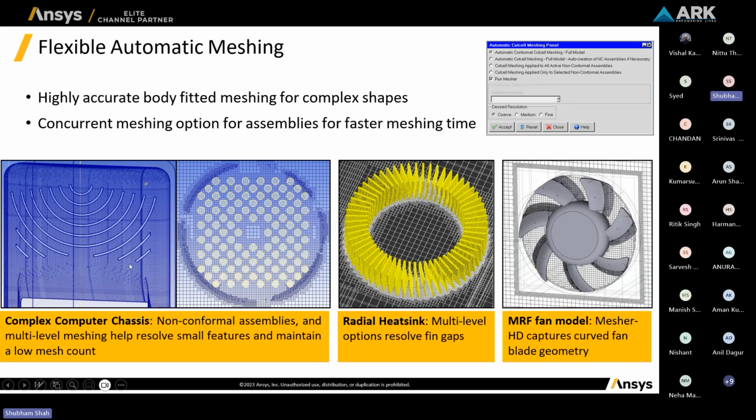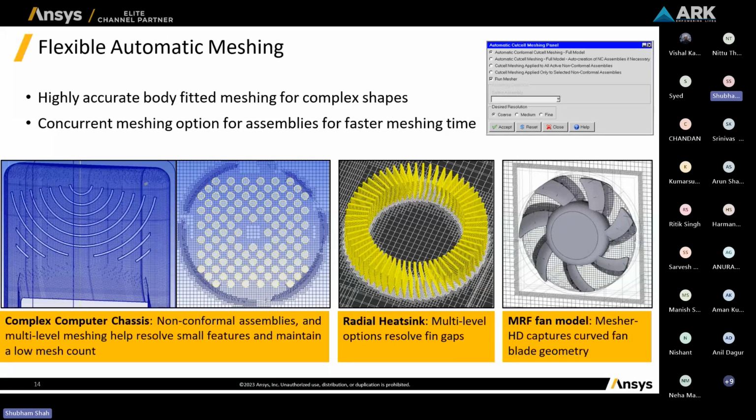This is the non-conformal mesh. In this non-conformal mesh, the outer mesh and your inner mesh won't be connected. Two objects will have different meshes. But when it comes to the conformal mesh, the full assembly will be connected through mesh. Each and every component will be connected with each other, so there won't be two different meshes or two different components. It will act as a single body and single component.